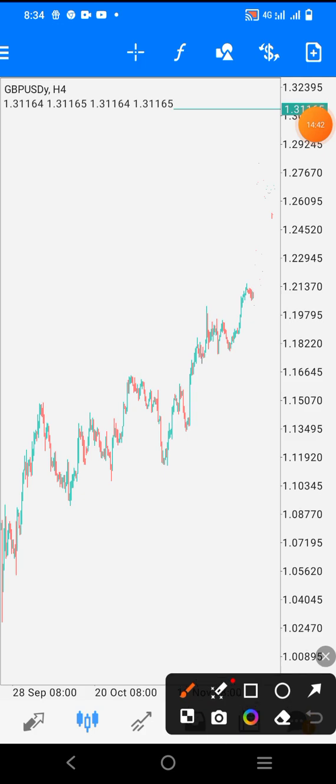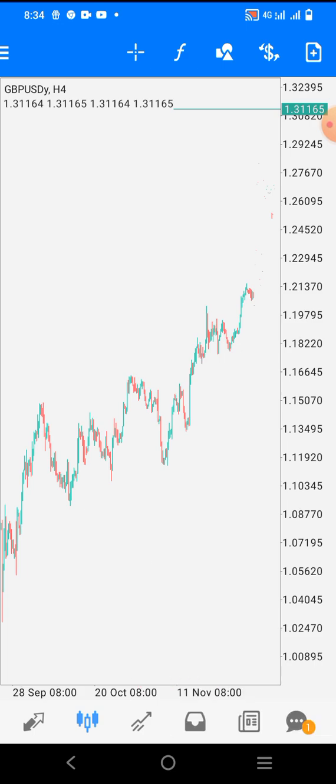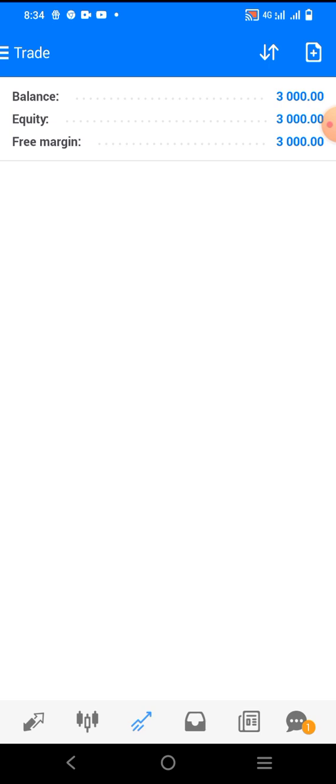So the next one is this particular place where I marked the arrow, which shows you your position, your account balance, everything, your current trade. Let's check it out. You click there. You can see my account balance currently is roughly $3,000, and my equity is what my account will become. For now it's flat because I'm not on any trade.